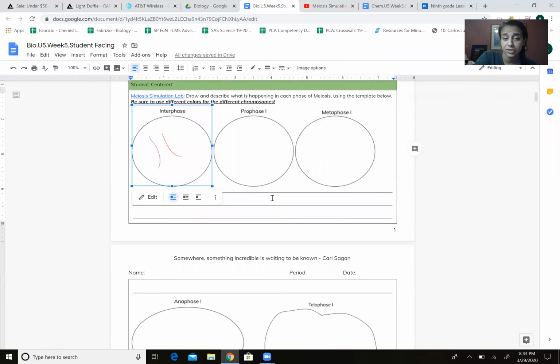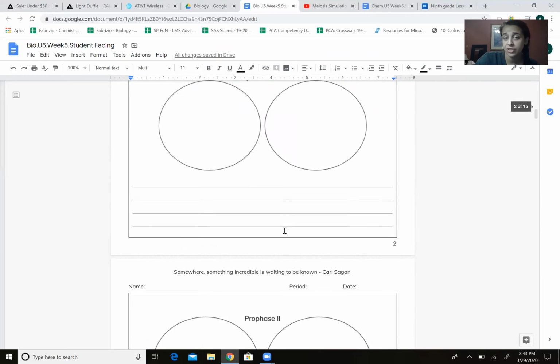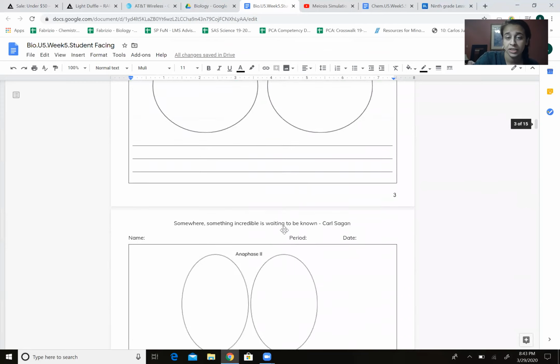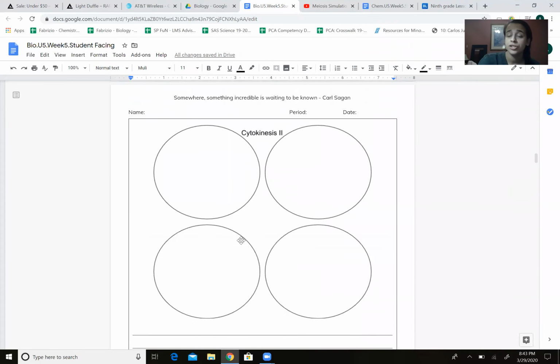So as you guys are doing this too, I've included lines down here. So to physically not only just visually see what's happening, I want you to write what's happening. So in your own words, what is going on? What do these 2 lines represent? Okay, and do that for each of these. So complete page 1 through page 5, just the drawing part.